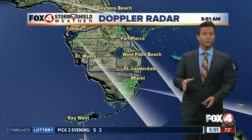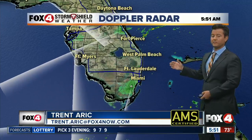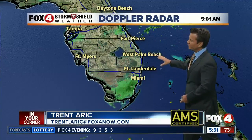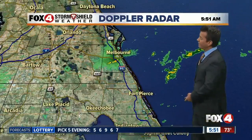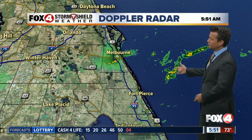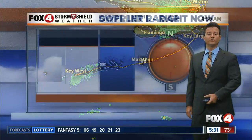Right now on the radar, things are pretty quiet here across southwest Florida, as we'll see just a 30% chance of a scattered shower today on an east-northeast breeze. And this morning, most of those showers are located over on the east coast, as we are dry anywhere from the Caloosahatchee River through Punta Gorda and across Charlotte Harbor. The showers from Melbourne through Fort Pierce, very light as they move across the Gulf Stream here. And we've also been tracking a few showers down in the Florida Straits south of the Overseas Highway.